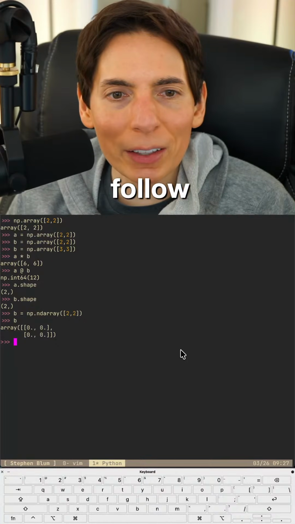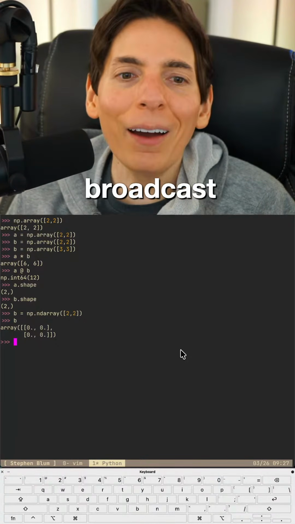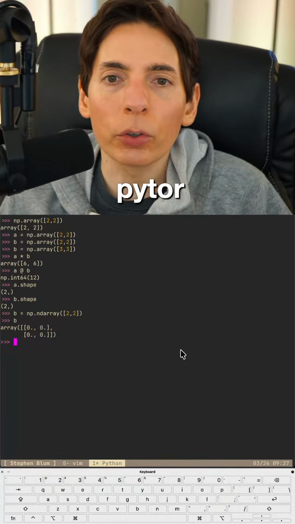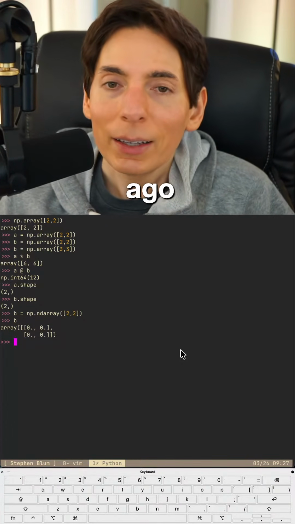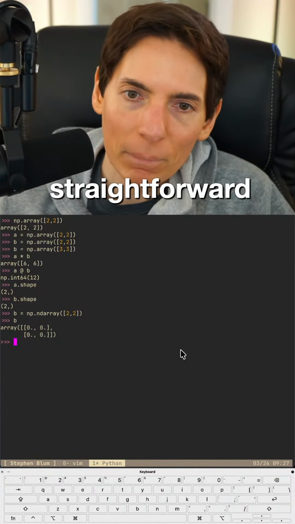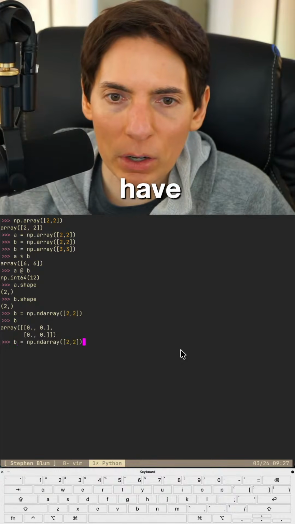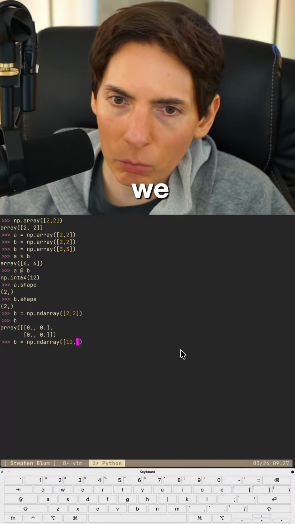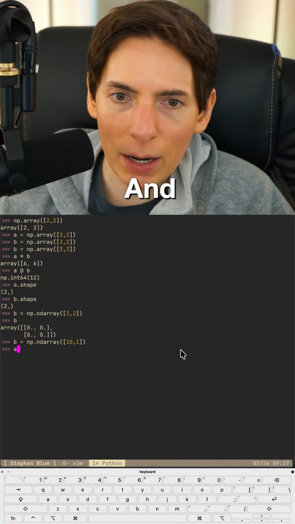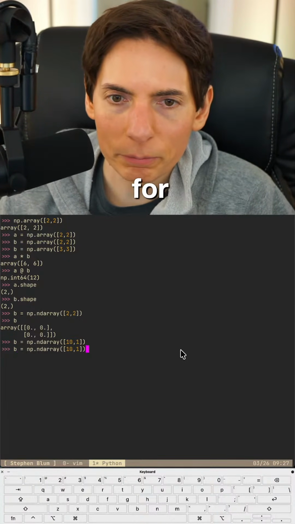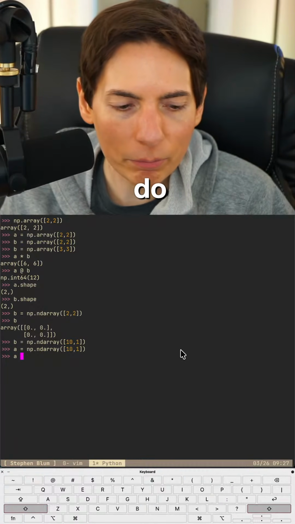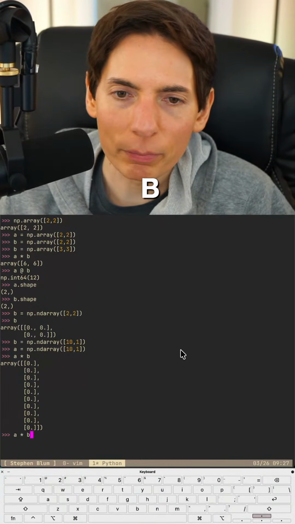Oh yeah, broadcast. Broadcasting is something we learned in the PyTorch tutorials a couple of days ago. It's actually pretty straightforward. Let's say we've got our B, and we say 10, 1, and the same thing for A. You can do A times B, and that works.